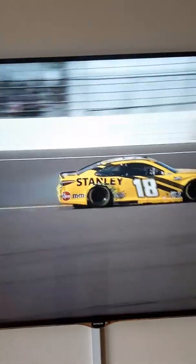Let's see. Alfredo was 34th, a lap down. Cody Ware was on the lead lap, and there is the other end of that collision. And there's that spoiler. Or no, that's part of his rear valance anyway, from the 38. And there's our caution, boys and girls. Just as you called it. Was that your trend right there, Larry? Of course. That's what you call a pattern and a trend.